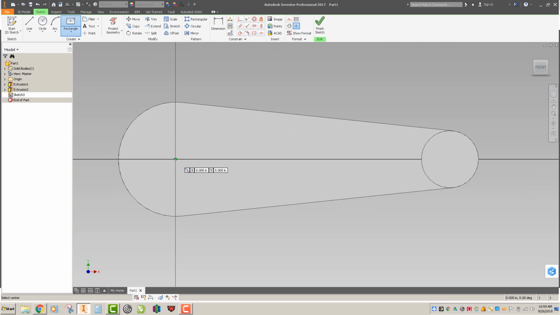We'll lock this rectangle to the origin, and we'll drag it out, and we'll go ahead and just dynamically input our dimensions by typing 0.26, tab, 0.26, enter, and that will create us a fully constrained rectangle. If you want to check that, you can always right-click and go General Dimension, and in the bottom right of your screen, it should say fully constrained.